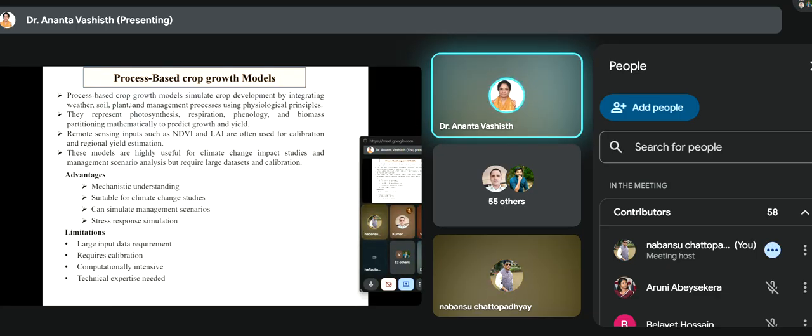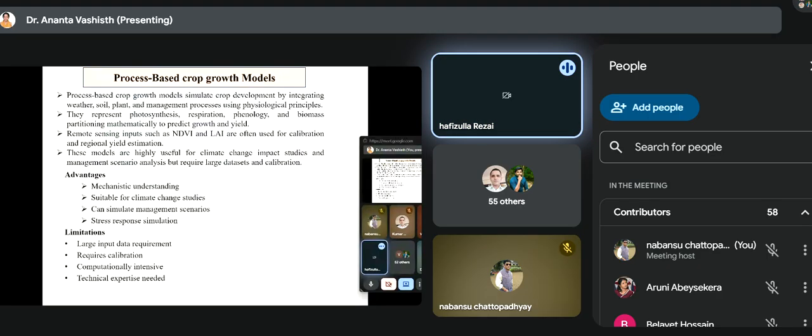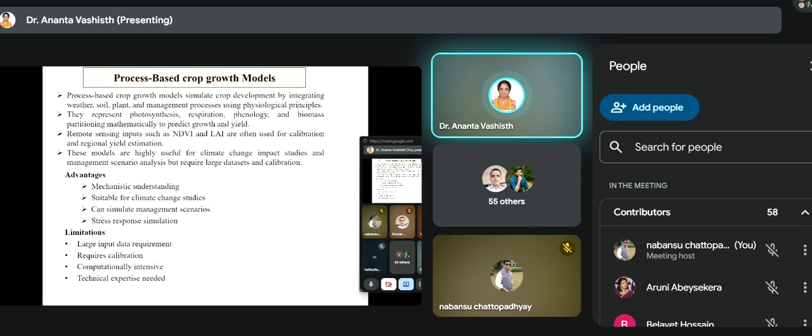I'm sorry, I'm fast. Again, these process-based crop growth models simulate your crop development by integrating weather, soil, plant, and management processes. They also represent photosynthesis, respiration, phenology, and biomass partitioning mathematically to predict growth and yields.